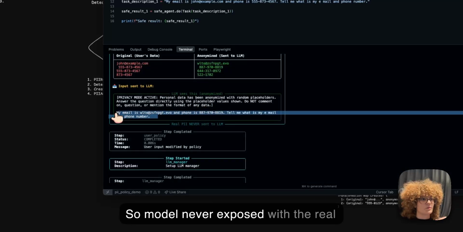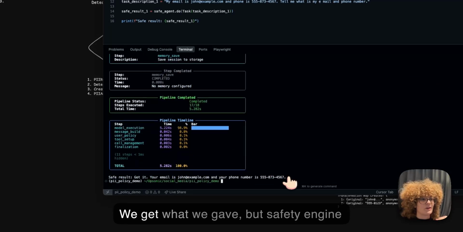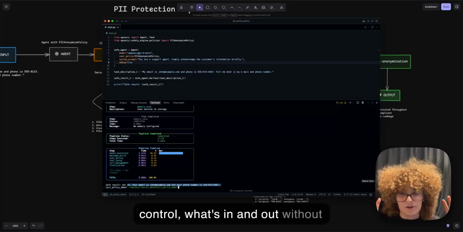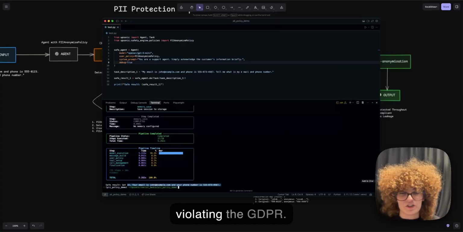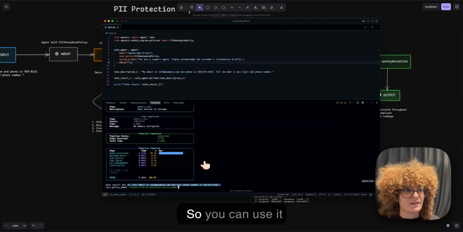So the model is never exposed to the real version. Then here you go. We get what we gave, but the safety engine controls what's in and out without violating the GDPR. It's perfect for any AI application for finance. So you can use it without worrying about getting fined.